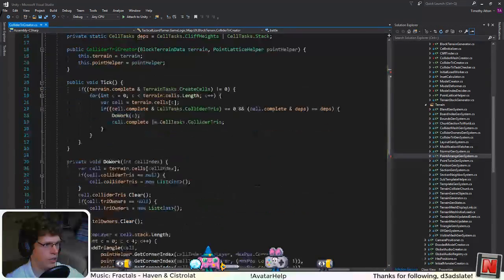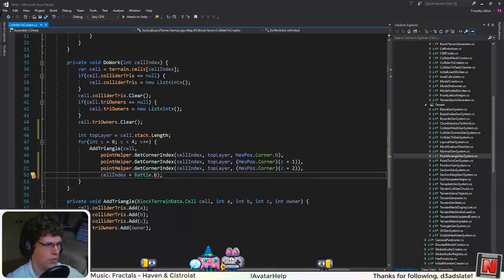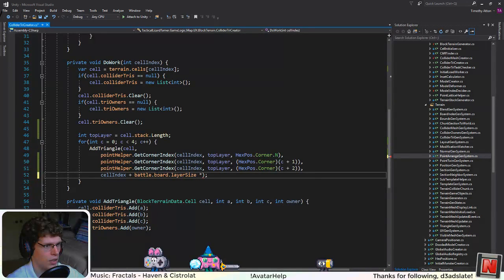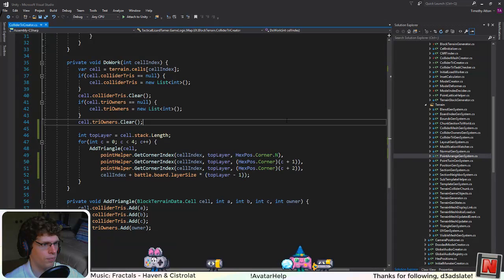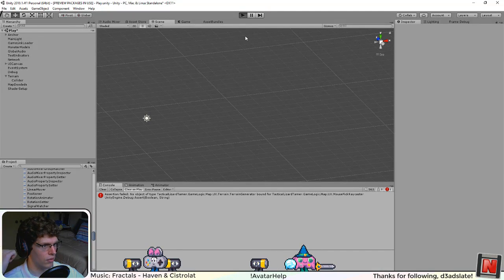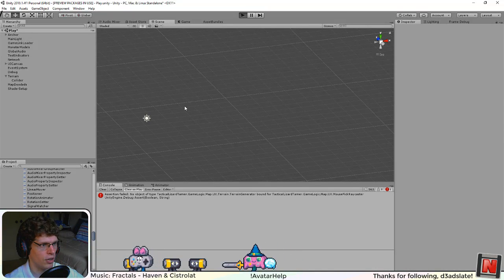I only need this because I need the board size. Battle, board, layer size, times, top layer minus one. Alright, so let's just check this out. No, the top, or those hexagons should just stick to the top of the blocks.